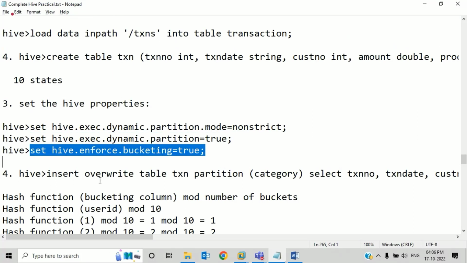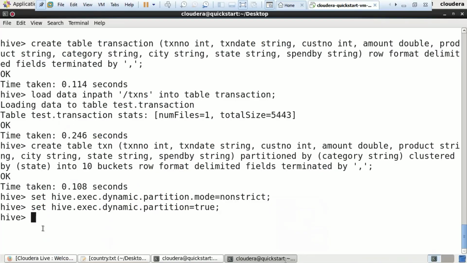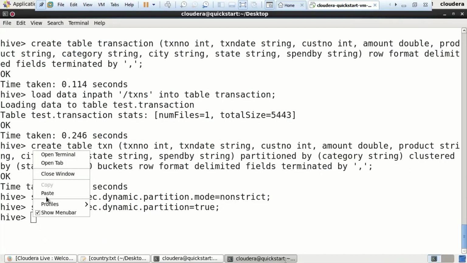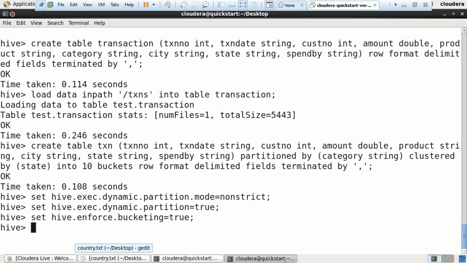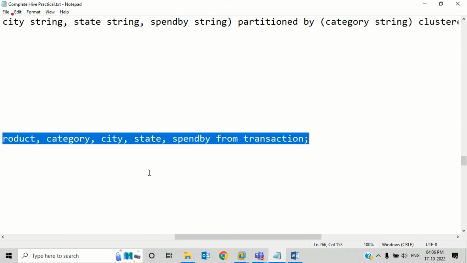Yes, set hive.enforce.bucketing equal to true. In the second version, it's already there, so you don't have to add it explicitly. But still, I'm showing you according to the first version. You can go through all those properties and get more idea about them.